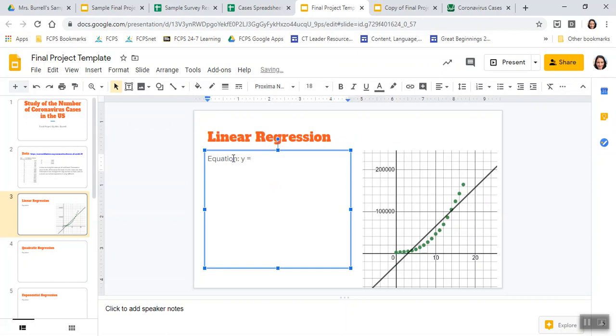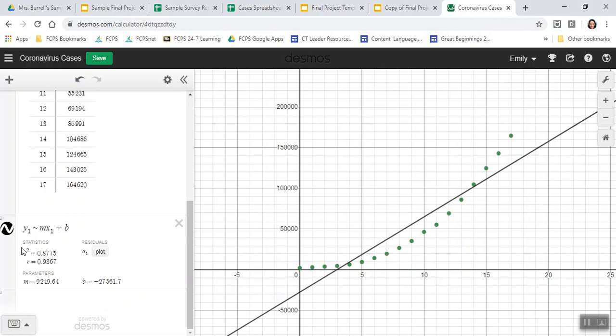Y equals mx plus b, but now I need to replace m and b with those numbers. Okay, and just as a reminder, I got my numbers for m and b from the regression that I performed in Desmos. So you can see here's the m and here's the b for this line right here.